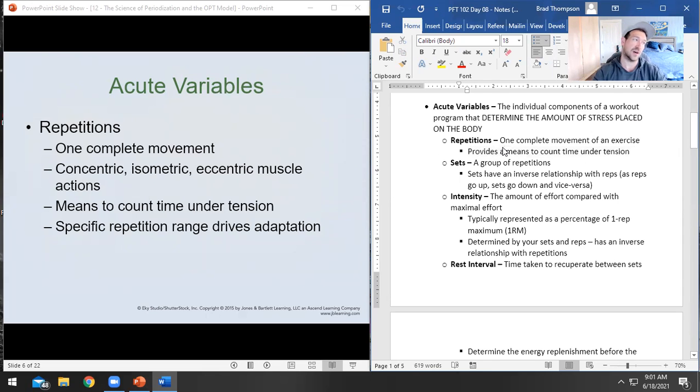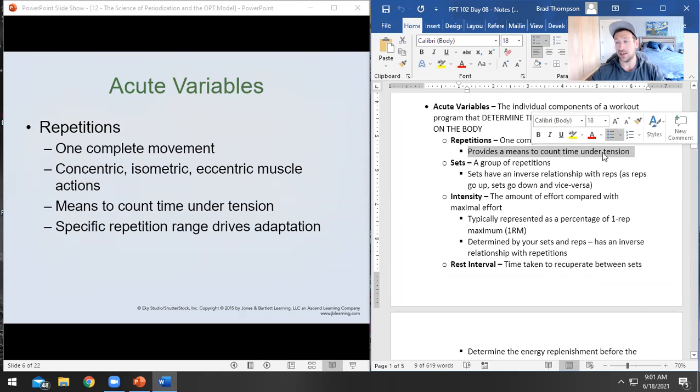So what if you were to try to develop max strength and maybe you lifted a little bit lighter, but you did it really explosively, and you did 10 repetitions in the same amount of time that it would take you to do 5? Is there an argument to be made that that's still going to help with your strength? Actually, yeah, there is an argument to be made there. You're going to be missing out on some of the other parts of the said principle. But in terms of metabolism wise, yeah, you'll actually be targeting the ATP-PC system. So repetitions is really just how we count our time under tension.